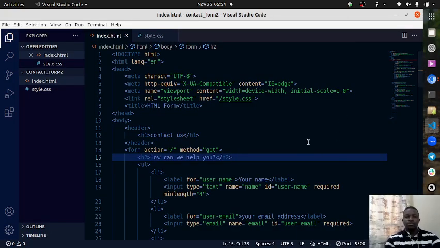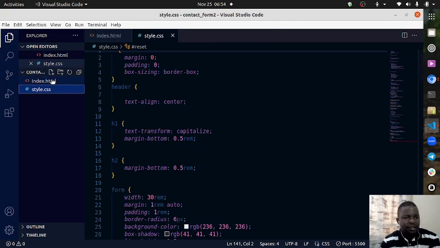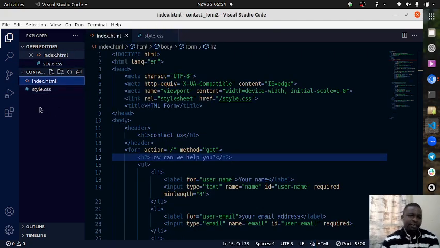Now, looking at this file on the left-hand corner, you can see this is a contact form, with index.html and CSS. This file has not been initialized. How do you get a working directory? A working directory is made by going to your local system, your computer, and converting that folder by typing git init. For now, this is not a working directory. This is just a local file in my system.